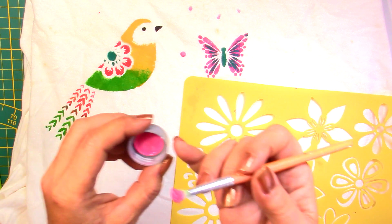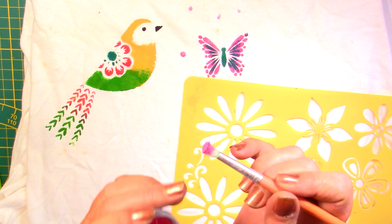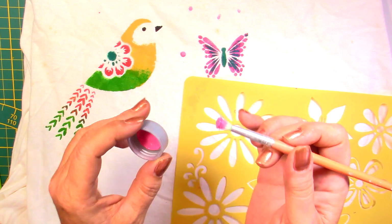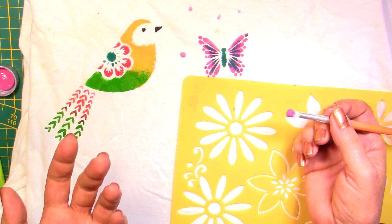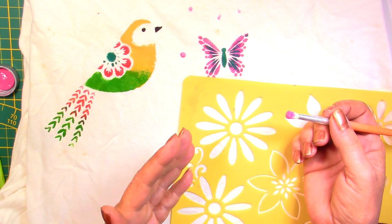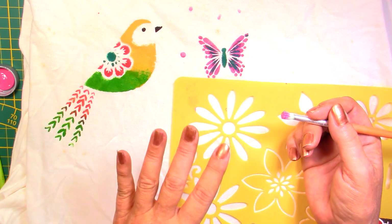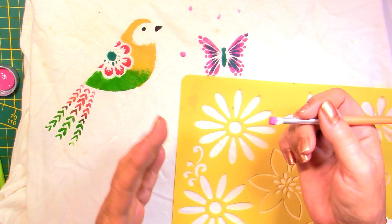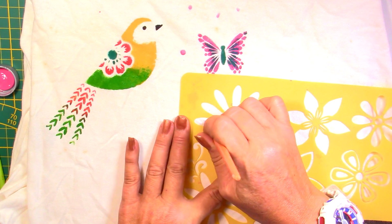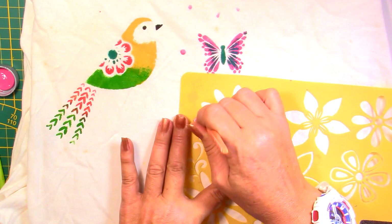And I'm going to use one of my paintbrushes, and I like to use paint directly from the cap because I know that I'm not going to put too much on my paintbrush. No need to put too much. It's going to take longer to dry, and if you think you're putting more because the coverage is not good, you don't have to go thick. You can always come back when it's dry, put your stencil on top of it again and restart it, or maybe just change color.